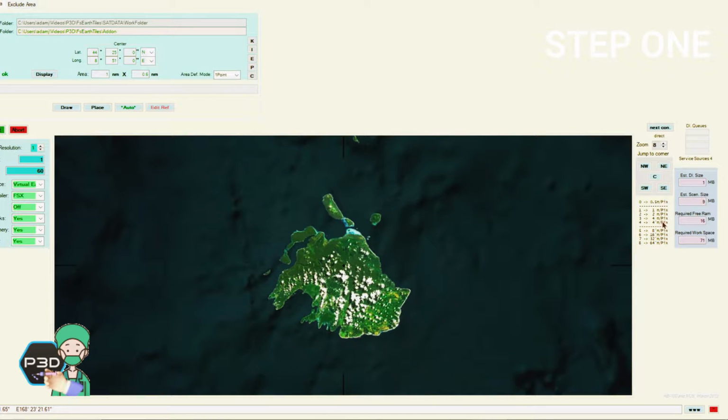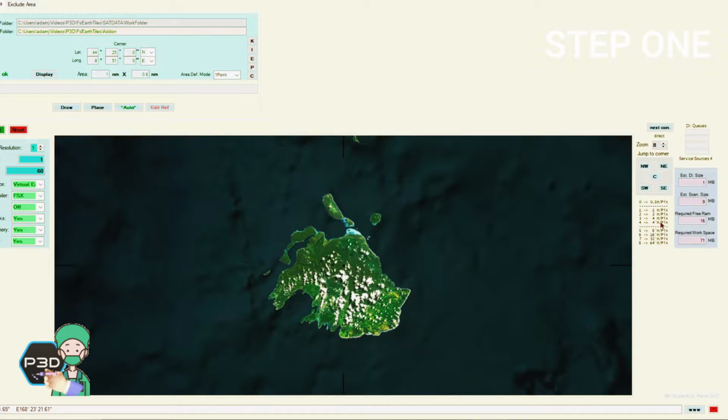The other guide here is your download resolution scale, telling you exactly the quality of your photoreal that you'll be downloading. Now I don't really recommend going above 3, which is 4 meters per pixel, unless that's like desert of the Sahara. There's literally no point in going down below 4 meters per pixel.